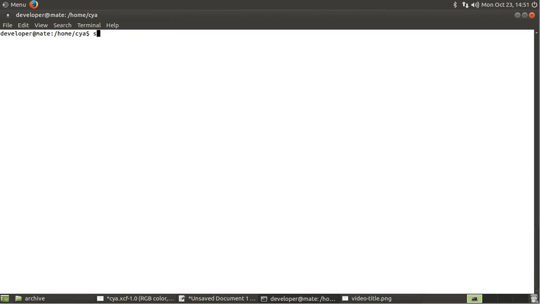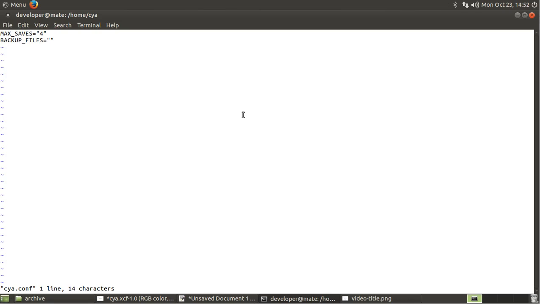Anyway, I'm going to quit out of this, clear this, and we need to do sudo because we're not the owner of this file. I'm going to use VI; you could use nano or Emacs. We could use a visual text editor like gedit, but you'd have to run it in sudo mode. Anyway, I'm going to use VI, and then I need to open cya.conf for config. Hit enter. Type in my sudo password, and now we need to add that actual flag, if you will. Now, order does not matter in the cya.conf file.